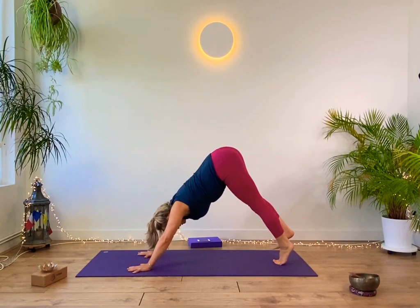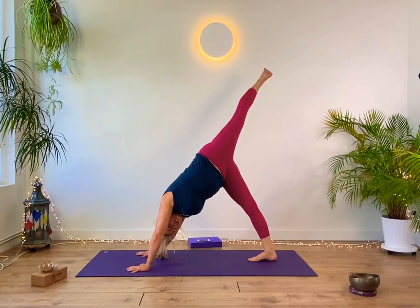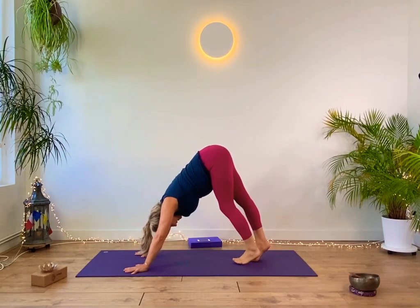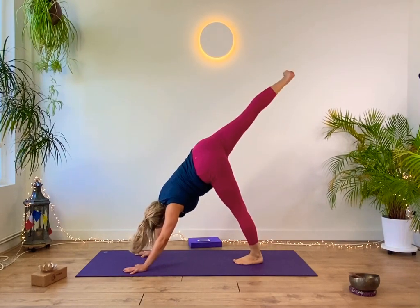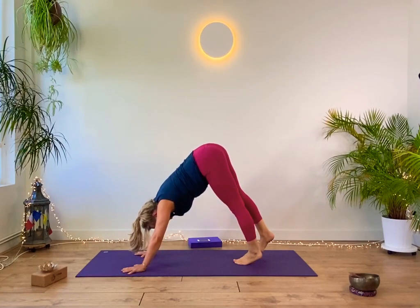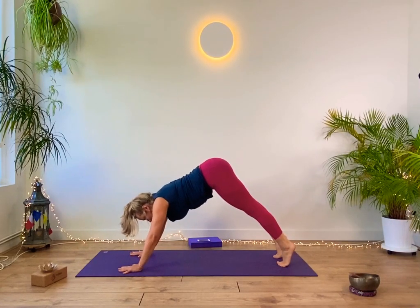Good. So in downward dog, maybe let one leg lift into the air. You can do that foot to the side, glute medius lift if you like. Lower back down again, other leg lifts up, foot to the side, and then slowly lower down. So we're going to come forward again to Dandasana, plank pose.